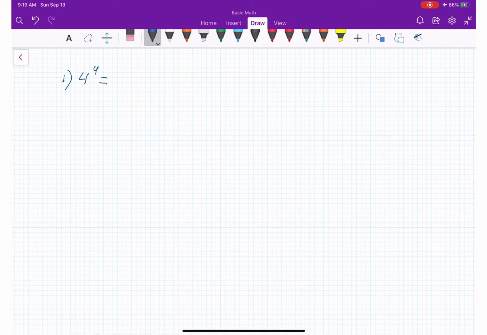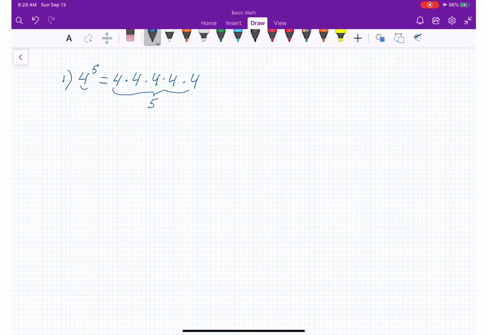4 to power 4 meaning we take this 4 and multiply by each other 4 times. Okay, to make it better, let me put 4 to power 5, so make it easier. So I take 4 and it's a base and multiply it by itself 5 times. There we go. 5 times.